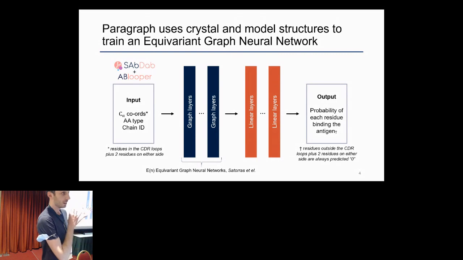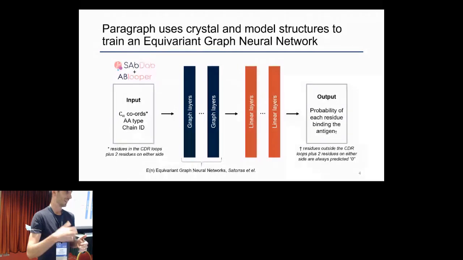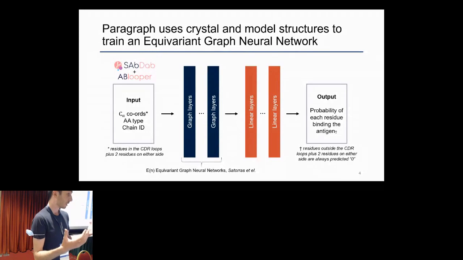So what we do is we take the PDB files of these crystal and model structures. We create a really simple graph representation. So we represent every residue in the antibody of the area that we're interested in as a node. So one node is one residue. The coordinates of those nodes are given by the C alpha coordinates in the crystal or model structures. And associated with each node is a 22-dimensional feature vector, which is a simple one-hot encoding of the amino acid type and a one-hot encoding of the chain ID. So is that the heavy chain or the light chain? And that's it. That's our really simple graph representation.